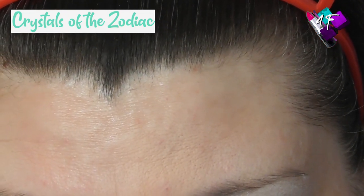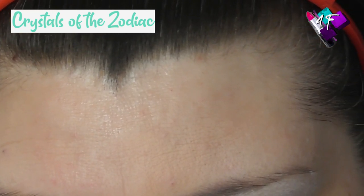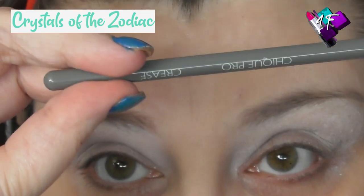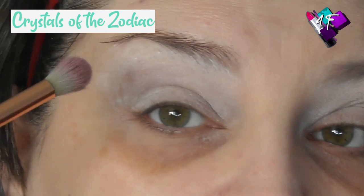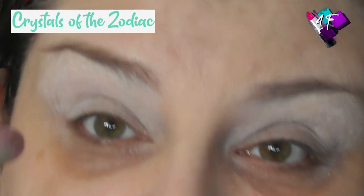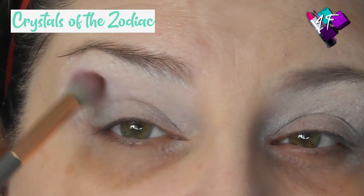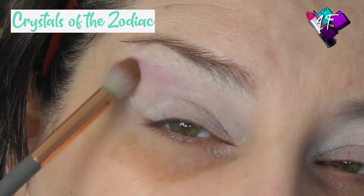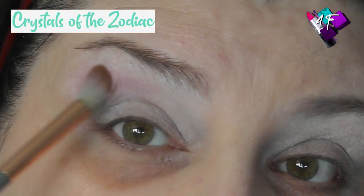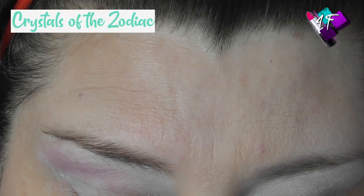I'm going to start popping some of these colours on my eyes, starting off with Violet Vibes. As always, I hold the brush right at the very end to put as little pressure on the eye as possible. I load the brush up and I'm going to start from the outer corner, because if you do get a sudden dollop of pigment, it's much easier to blend out if you're on the outside edge. I'm going to start about here and use circular movements. I would much rather tap the pigment off the brush and slowly build up pigment than suddenly dump on the pigment and have fun and games trying to blend it out.